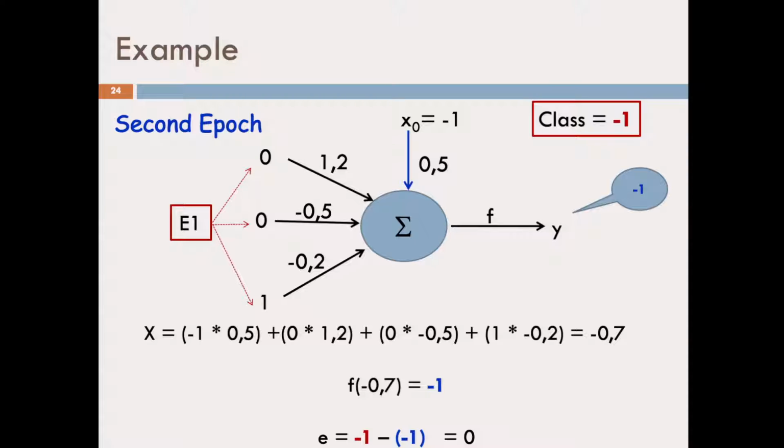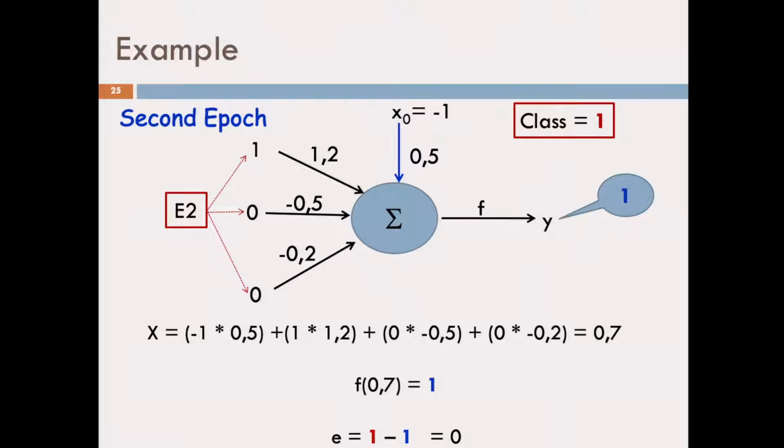Nice. So let's initiate the second epoch. Now, if you look at the calculations of the linear combination given as input to the function, you see that the output is -1. Now we calculate the error, -1, which is the desired output, minus the predicted output, gives me an error equal to 0. So if the error is equal to 0, I don't need to correct the weights, because this hyperplane is correctly classifying instance E1. Good? Okay, so let's go to the second instance.